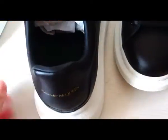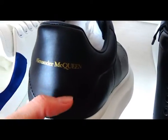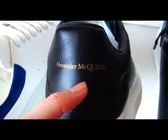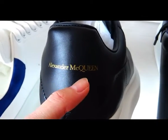For the heel part, you can see it is not suede material but leather material with Alexander McQueen in golden color.